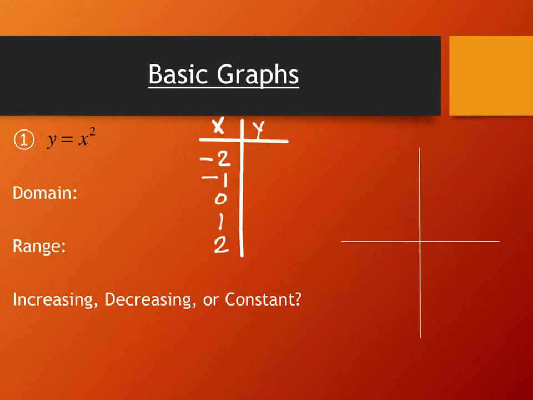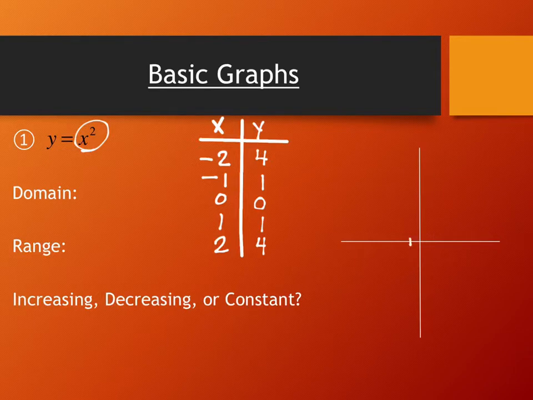We're taking each of those values and substituting it into this x squared equation. If I take -2 and I square it, what is -2 squared? 4. What is -1 squared? 1. What is 0 squared? 0. 1 squared? 1, and 2 squared? 4. Okay, is everybody good with where those values all came from? The left-hand values I just gave you as convenient values. The right-hand values we found based on that. And we're going to plot those on the graph.